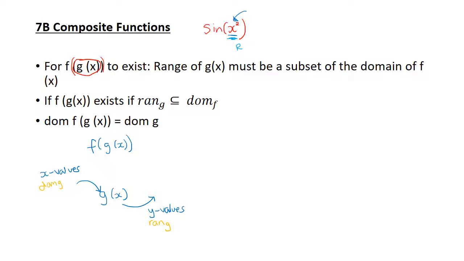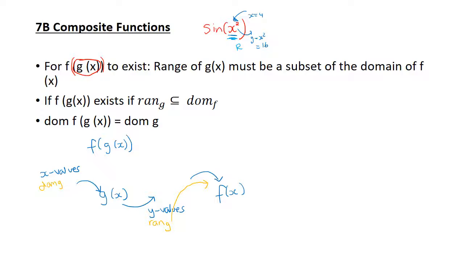Then, for example up here again, if I'd substituted x is 4 into my inside function, because we know y equals x squared, what would come out would be 16. Then I would need to put this value of 16 into the next function, the outside function. So I then get to my f of x function, and I'm trying to take the range of g here and put it inside there into my f of x.